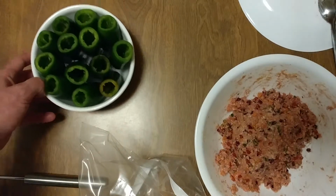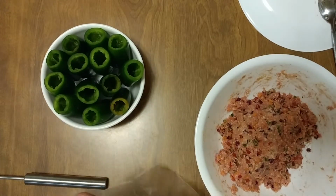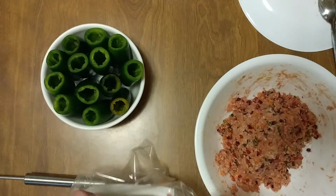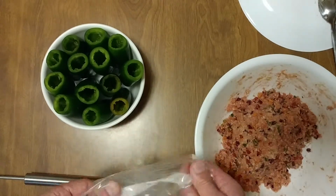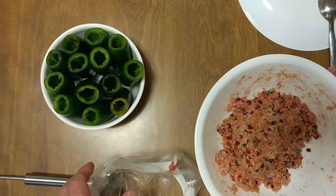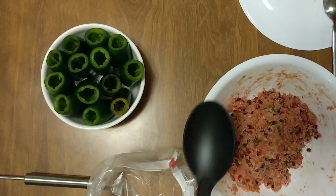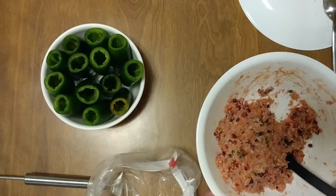All right, as always, figuring out how I'm going to get this in. We thought we might do a bag. So, you know me, I turn all my Ziplocs inside out. We're going to aim for this corner. Actually, let me get a giant spoon. All right. A giant spoon, not a teaspoon.